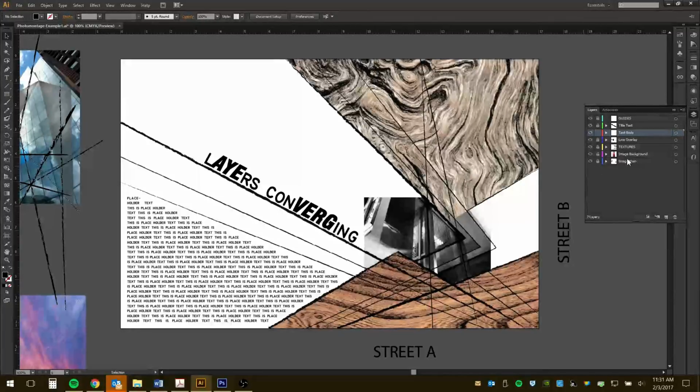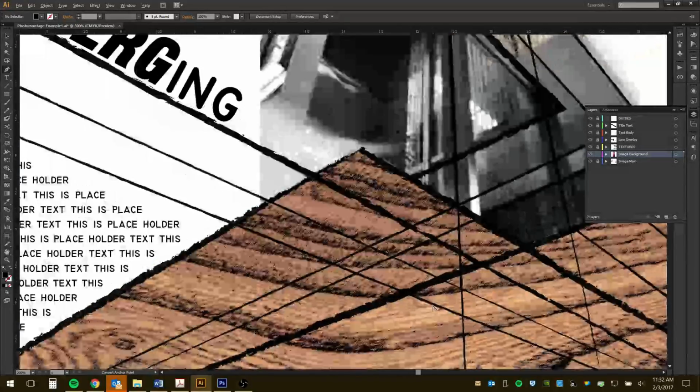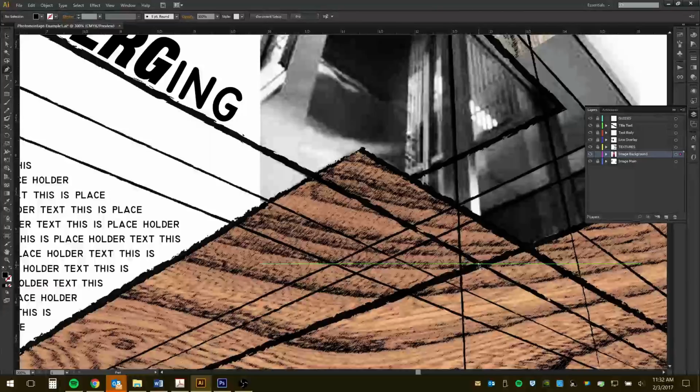Some of the other things that I did was to include, I can lock this layer now, just some other dimension to it. Maybe it's a little stark at this point, and maybe I wanted to give it a little bit more depth, so that's where I added some shapes in the previous example that I had shown. So I'm going to put that on image background, and so then I'm just going to again make sure it's unlocked, and then use my pen tool. Again, I could zoom in. I can hold my Alt key down and my scroll wheel and really zoom in and get to some specific areas here. So I can do that.